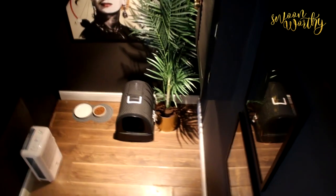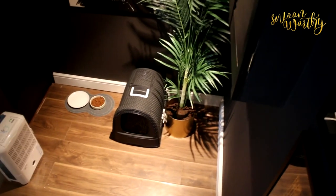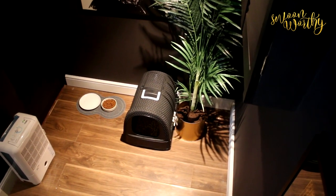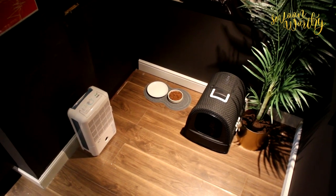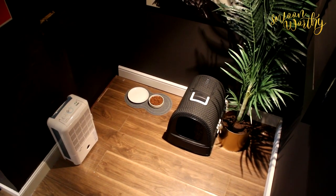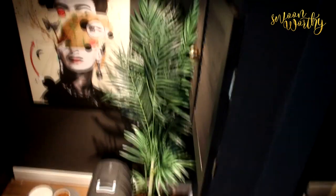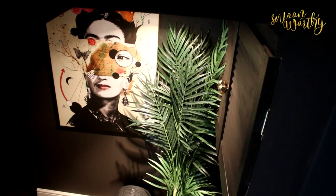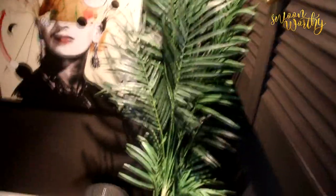That's where we're heading next, down the stairs. We do have the cat litter tray and their food on the left, and that is a dehumidifier which we tend to run pretty much all summer long. When the radiator is on we probably don't need it because it dries the air naturally, but otherwise in the summer when it's a bit damp we run the dehumidifier. That lovely palm and fabulous painting distract a little from the kitty paraphernalia.